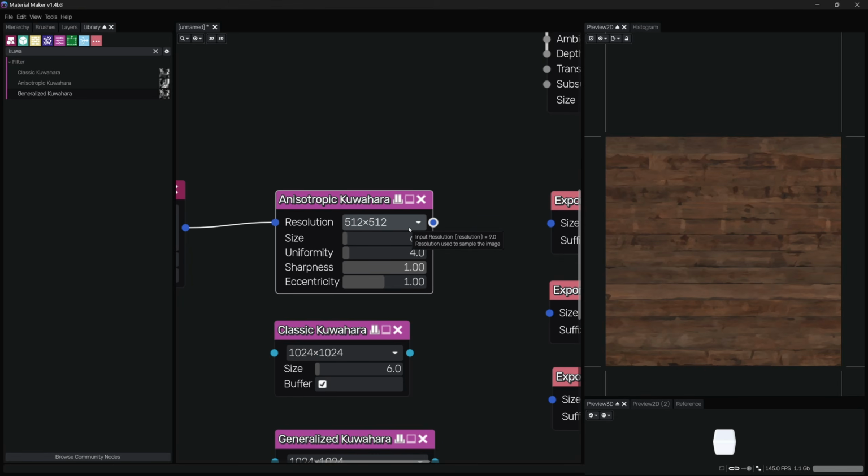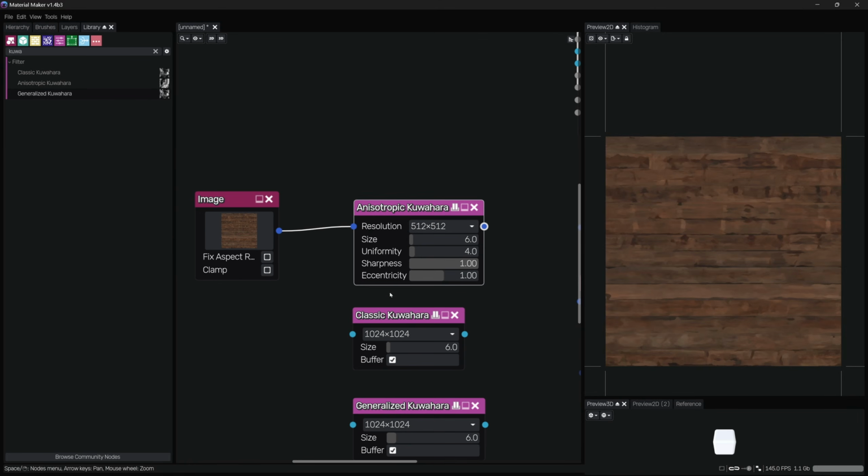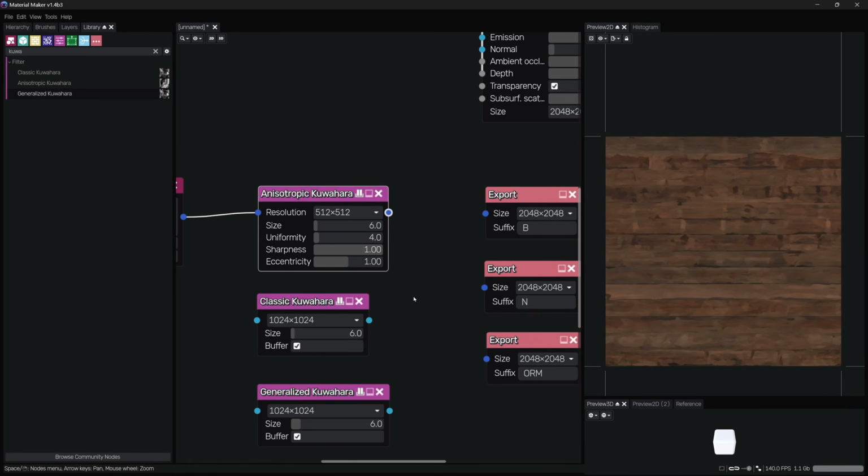I'll just sort of show you some examples of what these different numbers do. And then whenever I think it looks okay, I'll probably just export it from there. But I definitely recommend that you tweak these to however you want it to look and really spend some time getting your art style down. Because once you have this set up, you can basically run all your textures through this filter and you'll have your own unique art style.